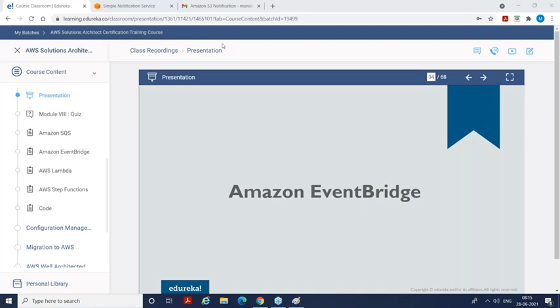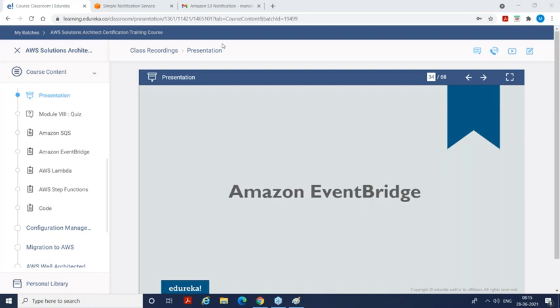So next, after understanding those 4 application services, next is your EventBridge. Now, what does EventBridge mean? Understand in very simple terms.